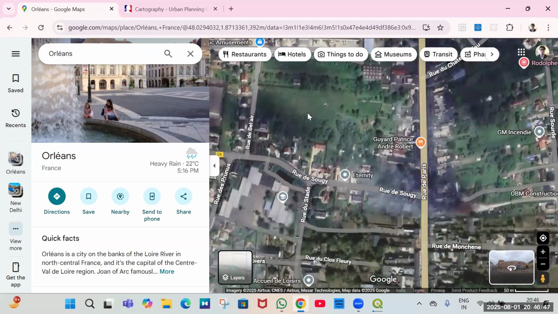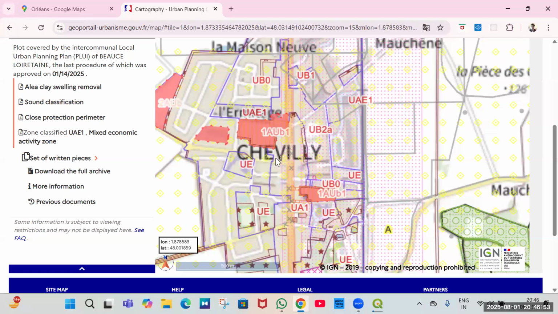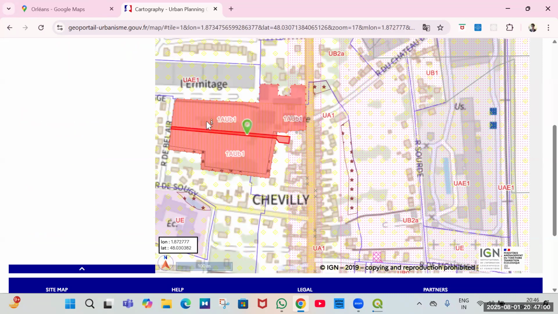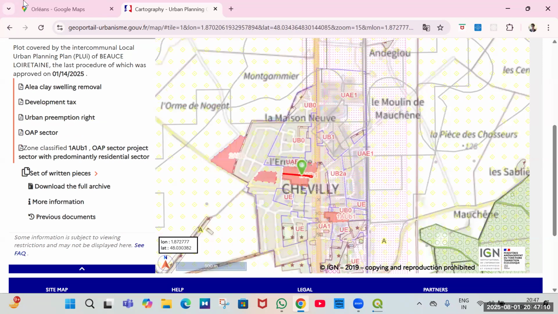If this area, we can identify from these roads. Yeah, this is the area. Sector project sector with the predominantly resident sector. No, we are not allowed to do anything here, but UAE.